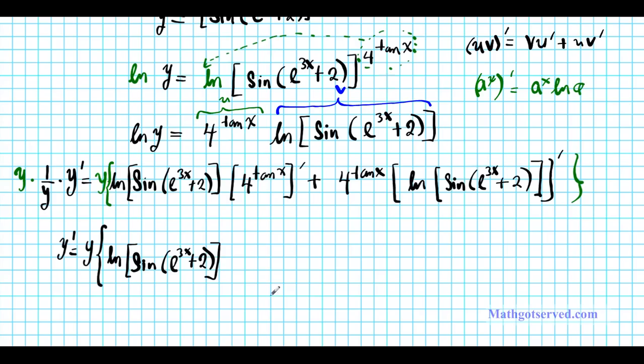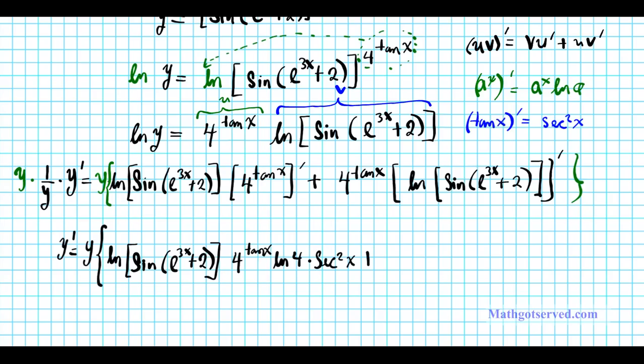And also we're going to be finding the derivative of tan x, which is a composite function. We know that the derivative of tan x is secant squared x. All right, so we're going to apply that in the differentiation of this function right here, 4 to the tan x. The derivative of a to the x is a to the x ln a. So we're going to have 4 to the tan x times the natural logarithm of the base, which is 4. That's the derivative of the outer function, times the derivative of tan, which is secant squared x.